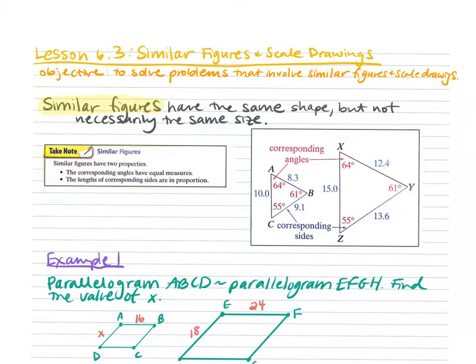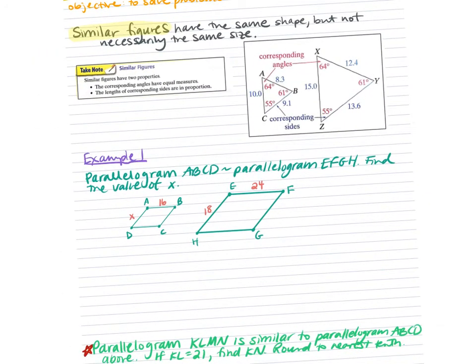So they're corresponding angles. It's basically taking the same shape and just making it bigger or smaller, shrinking it. That's what it means to have similar figures. And then the lengths of corresponding sides are in proportion. So this side corresponds with this side, and it's about 50% larger. This one is 50% larger, and this is 50% larger. So the sides are going to be in proportion, and the angles are going to be the same for similar figures. Okay, so let's see this in action.